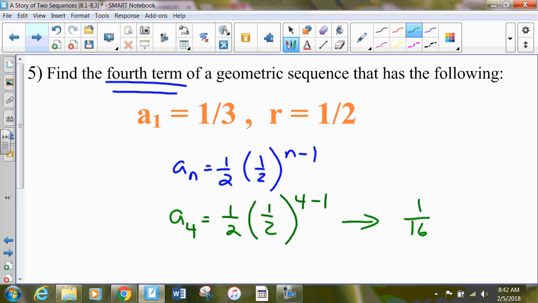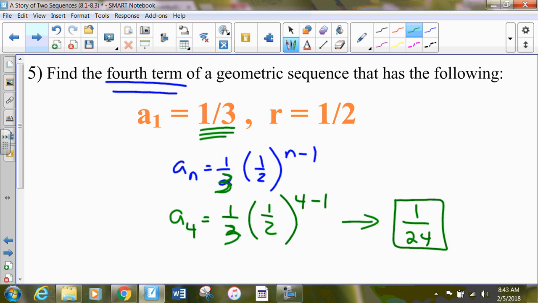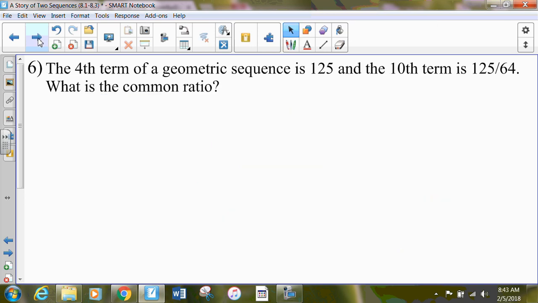Okay. So does that look good? Oh, I'm sorry. This is why it's not turning out right. I'm going way too fast, right? My first term is not 1/2. My first term is 1/3. You're probably going, Miss Overby, slow down. All right. So 1/2 to the third power is 1/8, but 1/8 times 1/3 is 1/24. I knew that didn't sound right since I already just did this whole lesson just a minute ago.